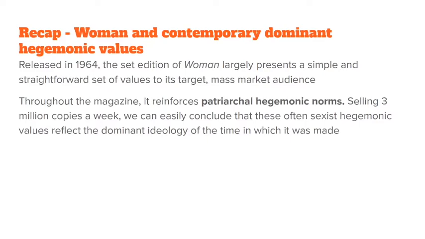That's probably, it really depends on your definition of success. Black Panther, the Marvel film, well, that sold more tickets, but Woman magazine sold more copies over a much longer period of time, week after week, right? So we've got to consider it like this. Woman magazine was selling 3 million copies a week in the 1960s. Considering that fewer people were actually living in the United Kingdom at that stage, this is pretty significant. A week of this one magazine. A week. That's crazy. So throughout the magazine, what we see is that Woman magazine is reinforcing patriarchal hegemonic norms.